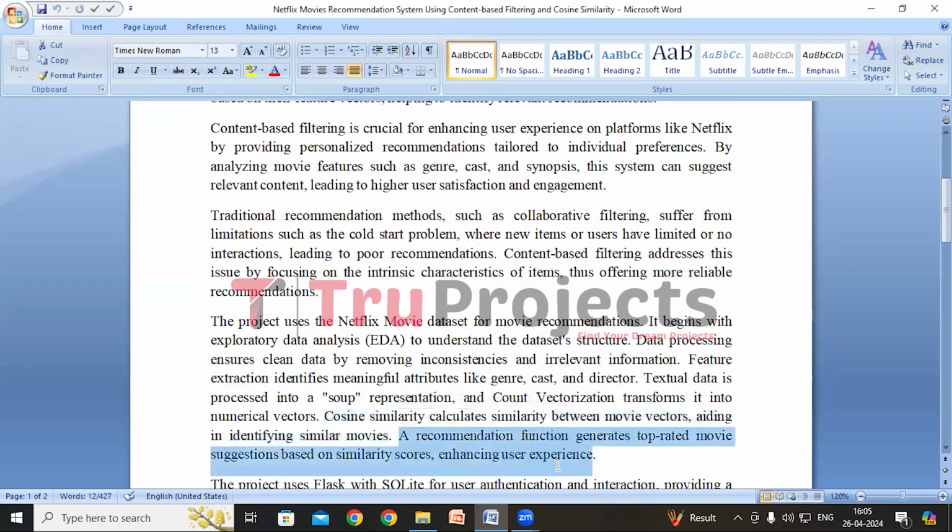Finally, a recommendation function is developed. This function takes into account the similarity scores calculated earlier and generates a list of top rated movies that are most similar to the user's preferences. These recommended movies provide users with personalized suggestions based on their preferences and the characteristics of the movies.